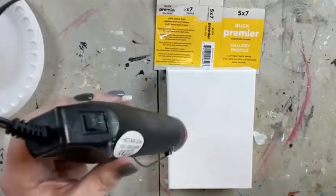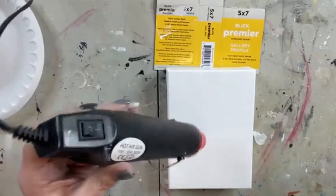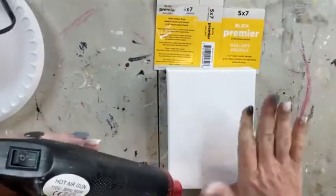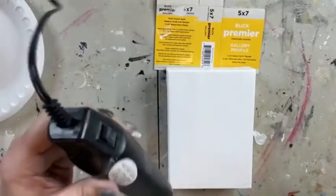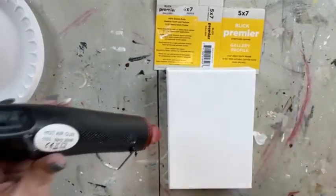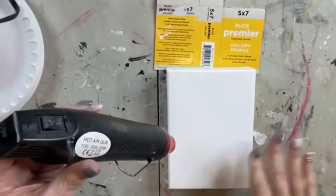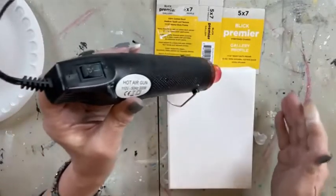When using paper and canvas, put Mod Podge on the bottom and the top. Yes, ma'am. You want to glue it to your canvas using the Mod Podge. Hey, Catherine. And then let it dry. Or you can put it on the top as well. Then let it dry and then put another coat of Mod Podge just for security.